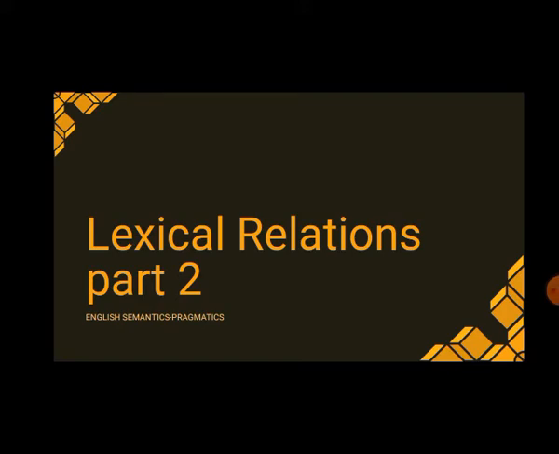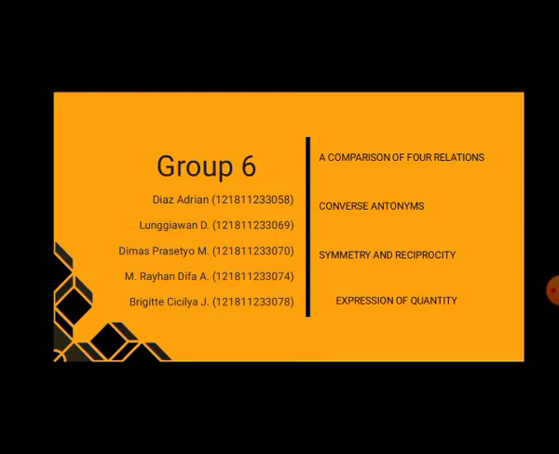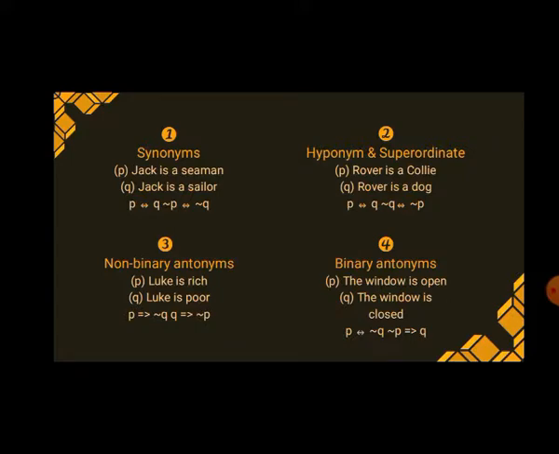We are Group 6. Continuing the discussion of the previous group about lexical relations, we are going to talk to you about a comparison of four relations: converse antonyms, symmetry and reciprocity, and then expression of quantity. I am Diaz Adrian, acting as the first speaker, and the other names seen on your screen are all the members of Group 6. Now let's begin with a comparison of four relations.